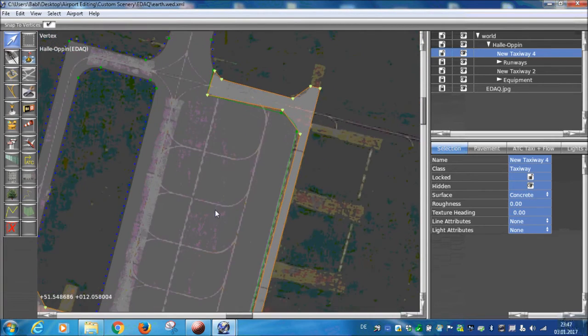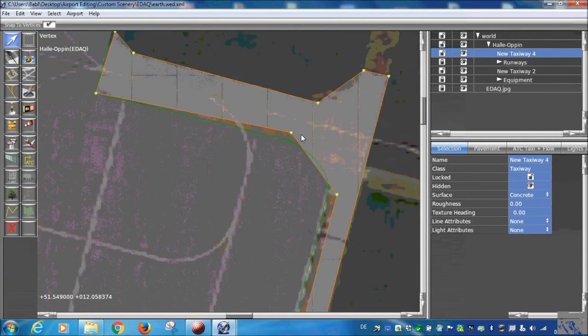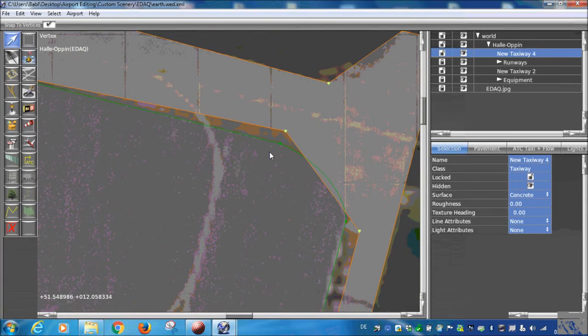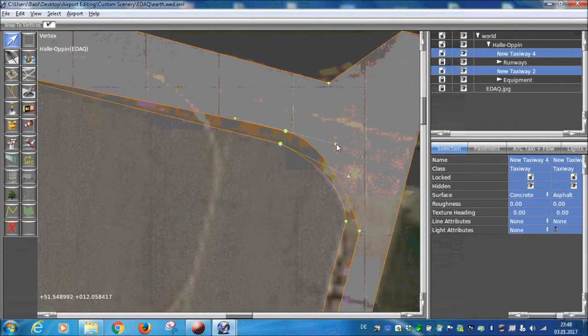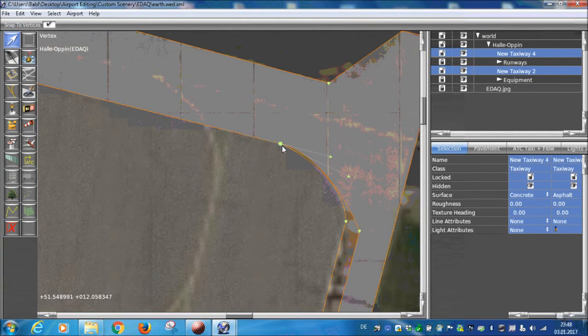This is also important at the curved ends. So for that you have to select the other taxiway by pressing Ctrl and clicking on the taxiway. So now you can go to the node, create a curve as I already showed you, remove one of the arrows and then pull the circle on the other one, and you have to snap the arrow to the other arrow as well, so there is no overlap anywhere.